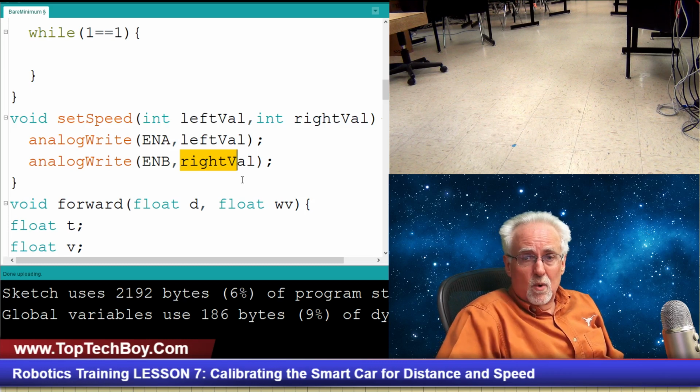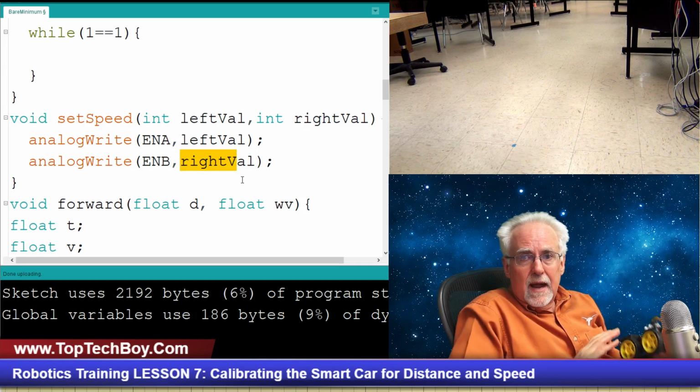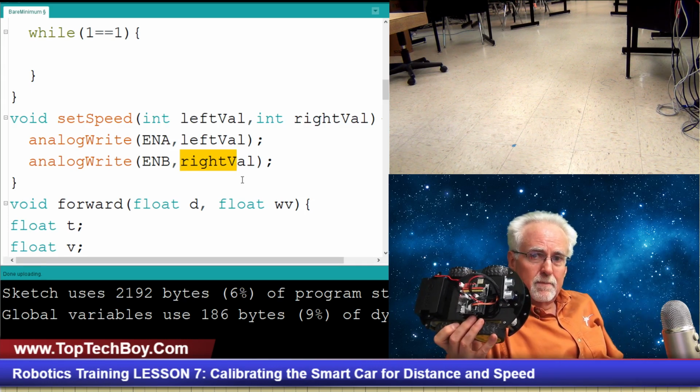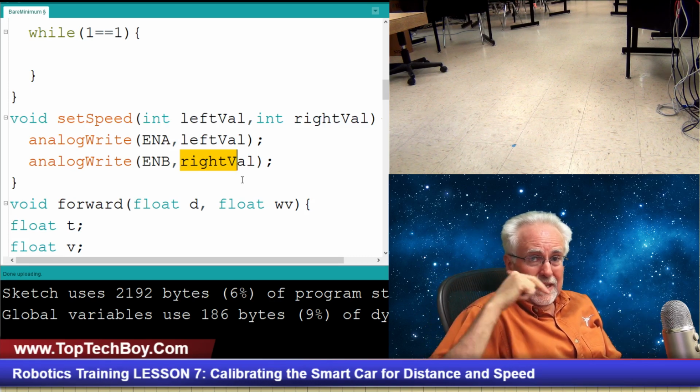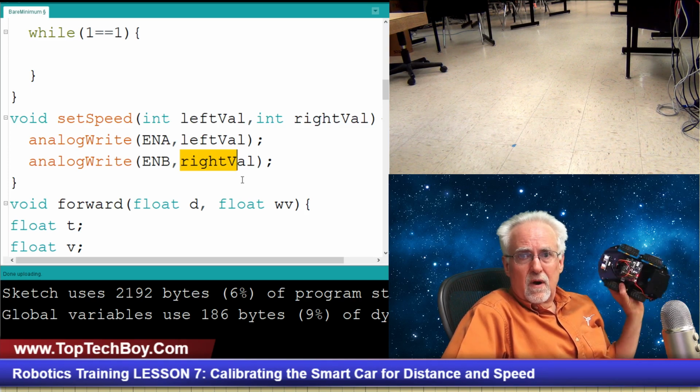We'll have to buy some more components to do that, but I want to do as much as I can without having to buy anything else for this. But there's going to reach a point that we can't do any better with the hardware that's on here.